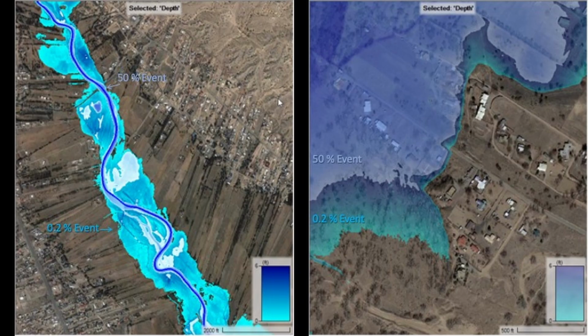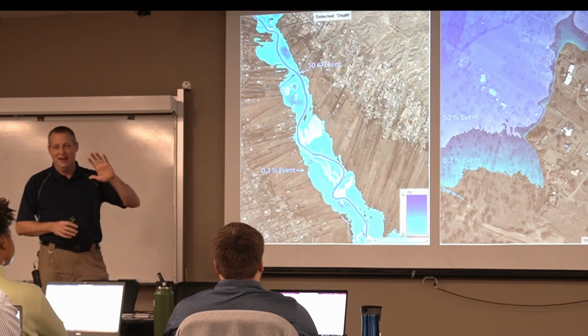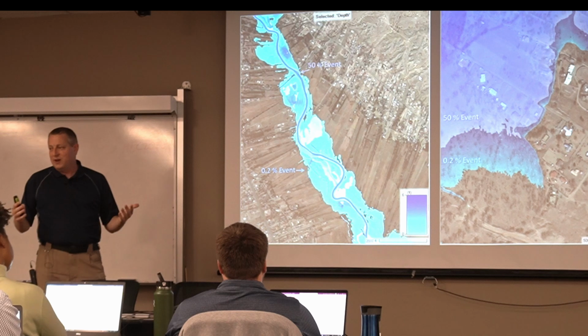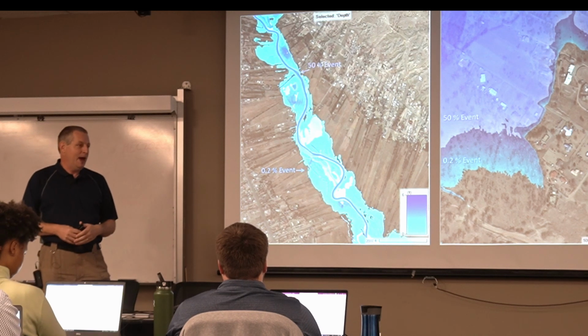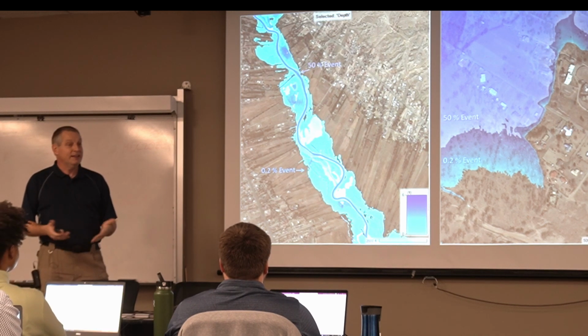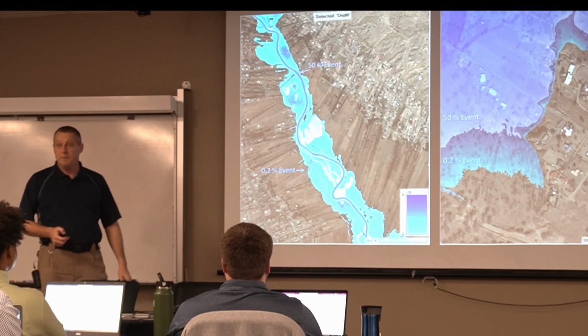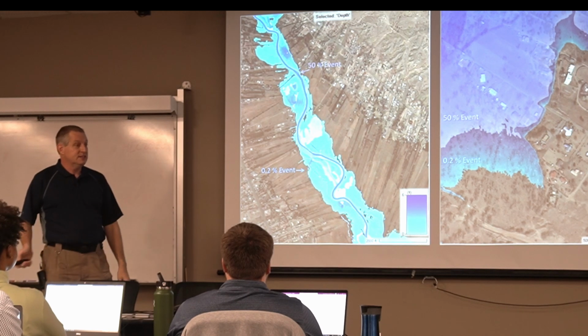And one of the nice things about 1D is because of the magic of Mapper, Cam and Alex and Anton, even though you've got a 1D result, you get a nice 2D map. It was enough to make the decisions that had to be made. And like I said, this actually just got funded for big money based on this analysis.